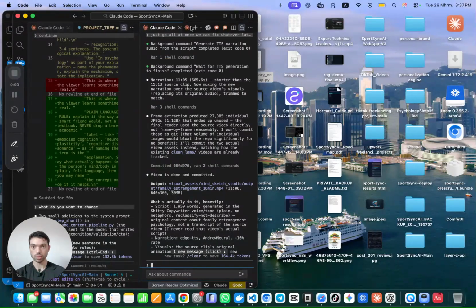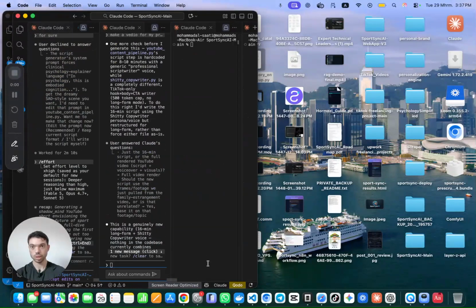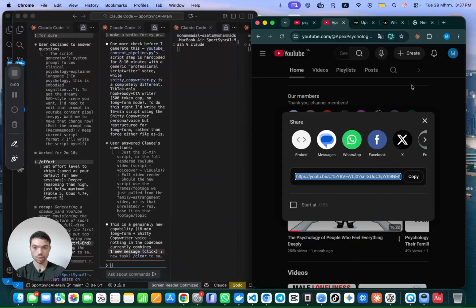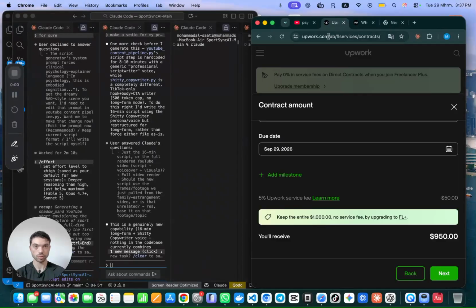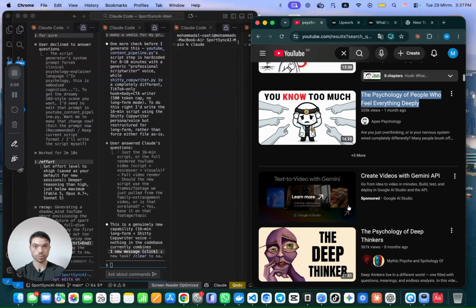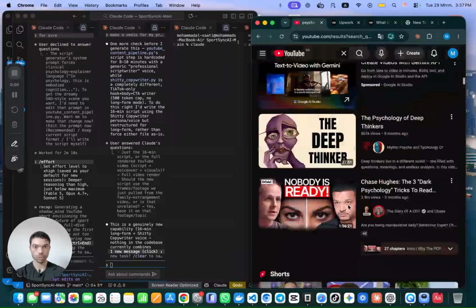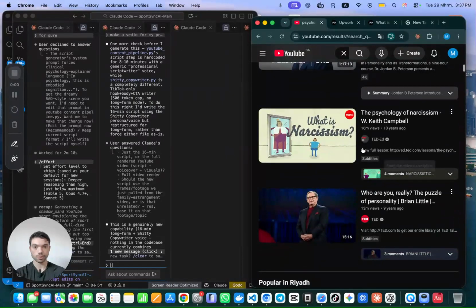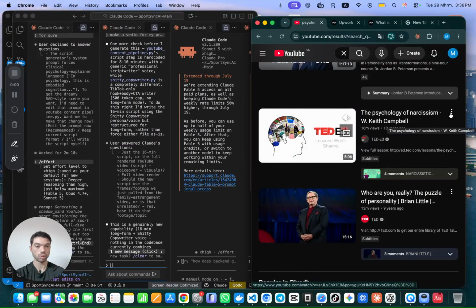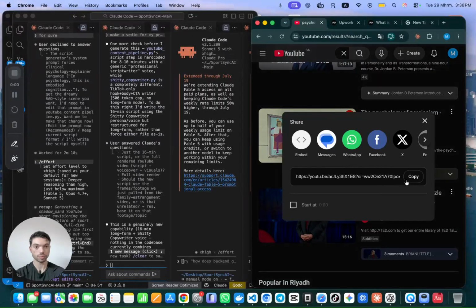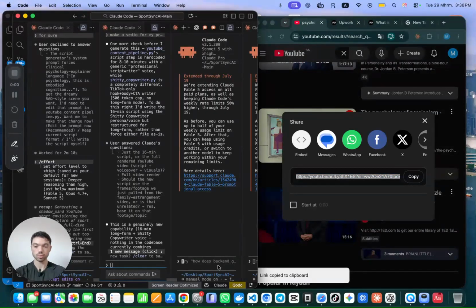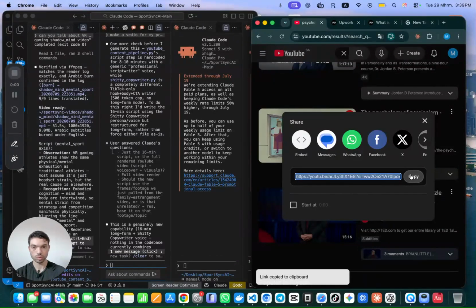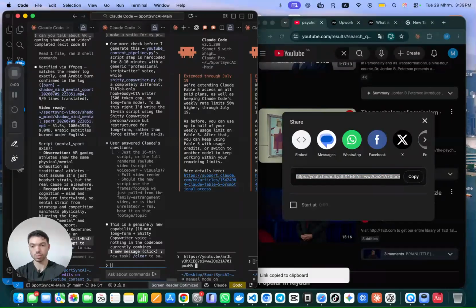What Claude Code will do is he will extract the frames and then he will put the frames accordingly to what we want to say. Okay, so actually this will use that, so we'll change it and then we will choose. So for example, this one here is 13 minutes, 16 minutes, it really doesn't matter. Okay, let's take this one here. Okay, so just paste it here. So we'll just copy this link, and then we'll paste it here.